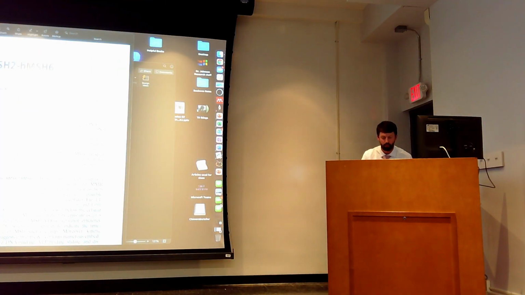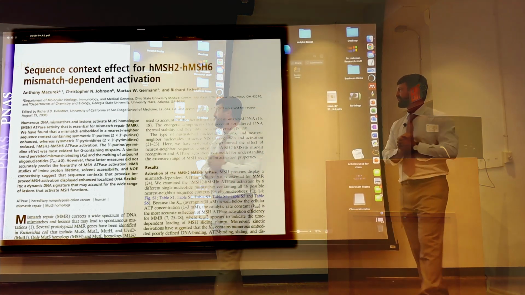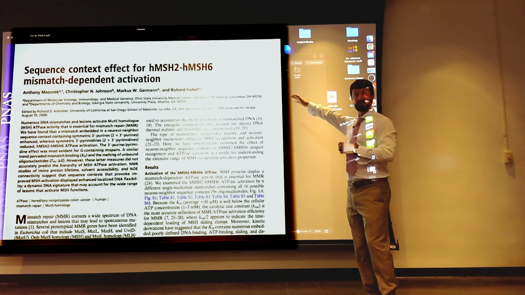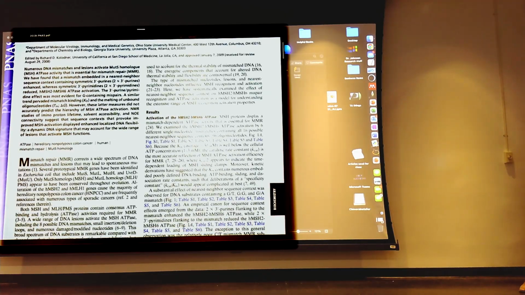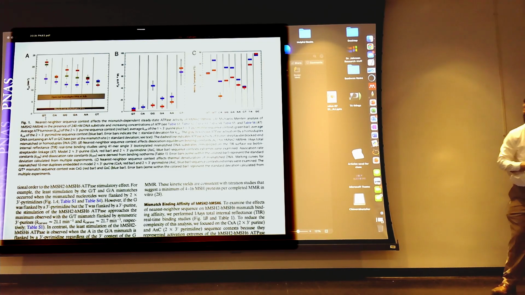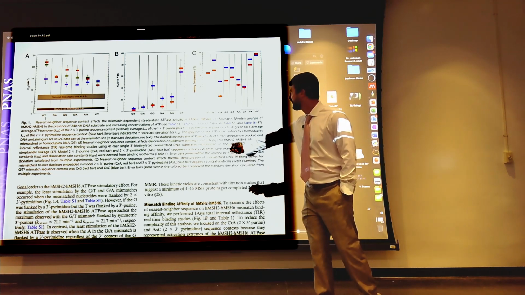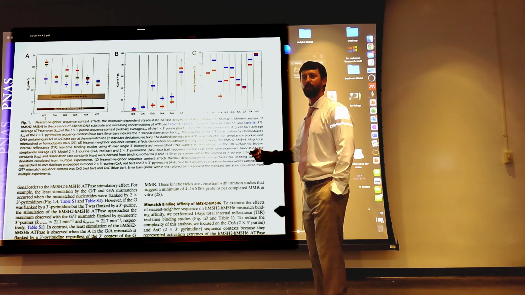So, this was actually my first manuscript I got involved with, and we were looking at MSH26. It's a repair enzyme. It finds mismatched DNA, okay? So they were looking at this. Now, it's a bacterial system because we couldn't study the human one. It was too complicated. What we were interested in is looking at different mismatches and how often they get recognized. So our collaborators figured out that different types of mismatched DNA get repaired sometimes better or worse.